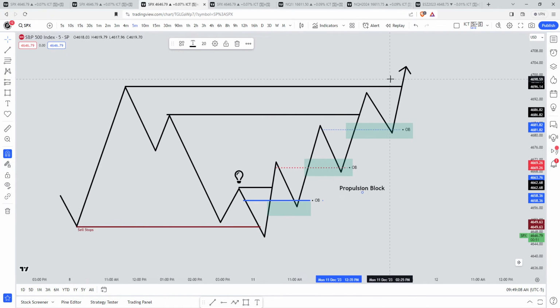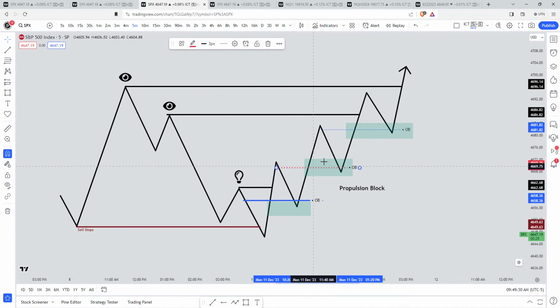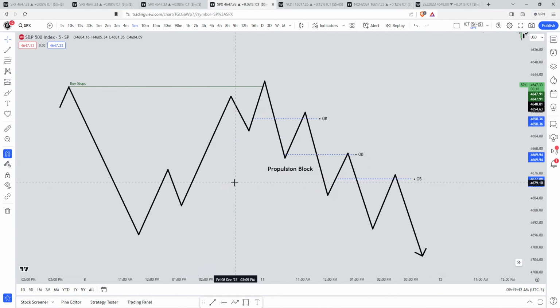Once you have that along the way, until price reaches the buy side liquidity above the market price, which is going to be this high and also this high, you can refer back to down close candles along the way. People don't teach you this because they don't truly understand how the algo works in here. Once that reversal point happens and once it's reaching for buy side liquidity, that's when you refer back to these random, what looks to be random, down close candles in here. It's actually the algo returning back to order blocks and then reaching for buy side. So we'll dive into what that looks like in a bearish example. I'll go over this really quickly.